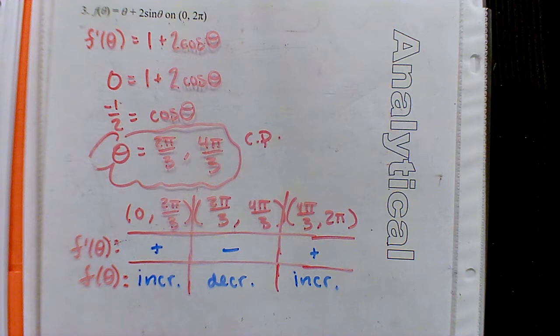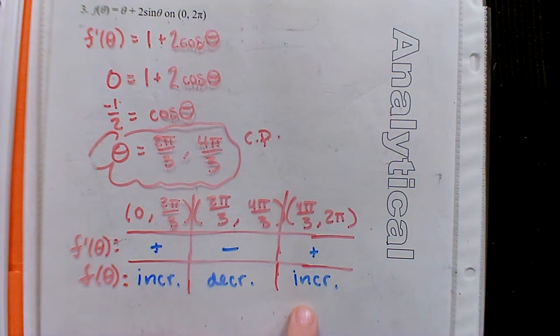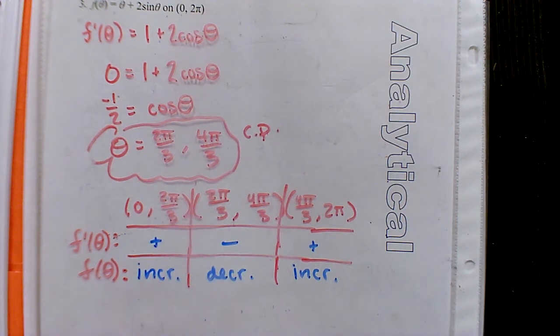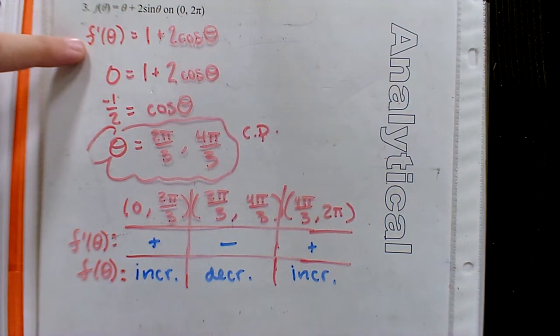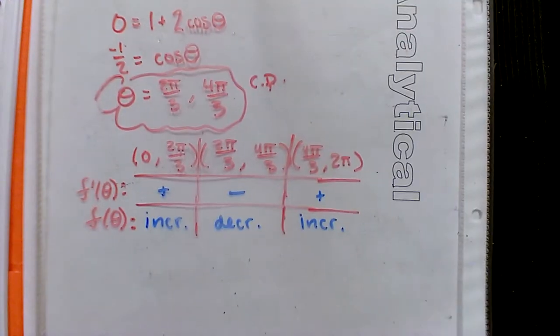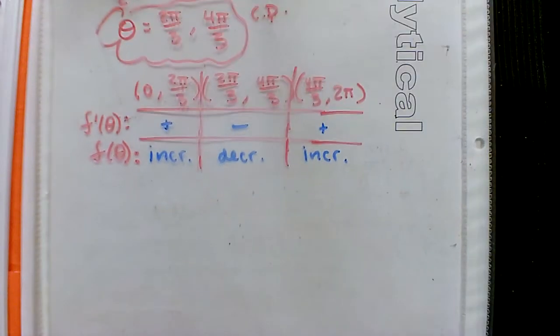I forget how far we got on Friday with this trig example, looking at increasing and decreasing. Did we fill out the chart completely? No? Did I fill in the last one prematurely for you guys? If you were to pick a radian value between 4 pi over 3 and 2 pi and plug it into the derivative, you would get a positive value. So we know the original function is increasing on that interval.